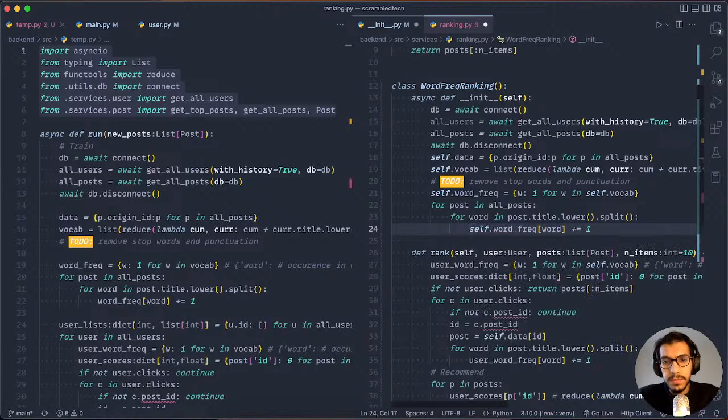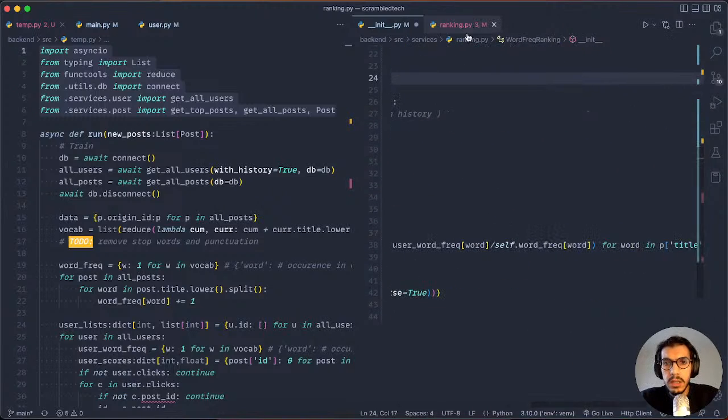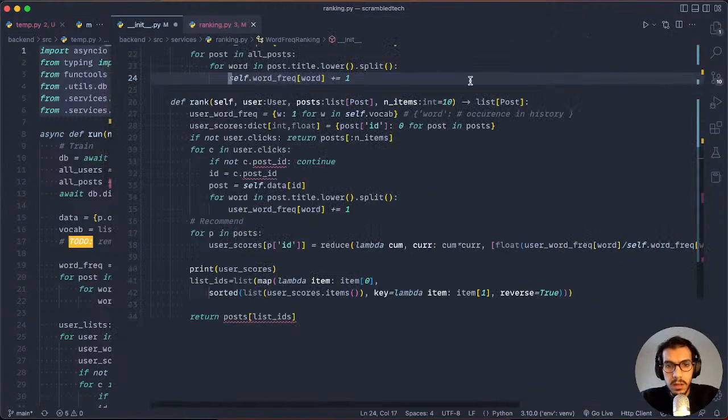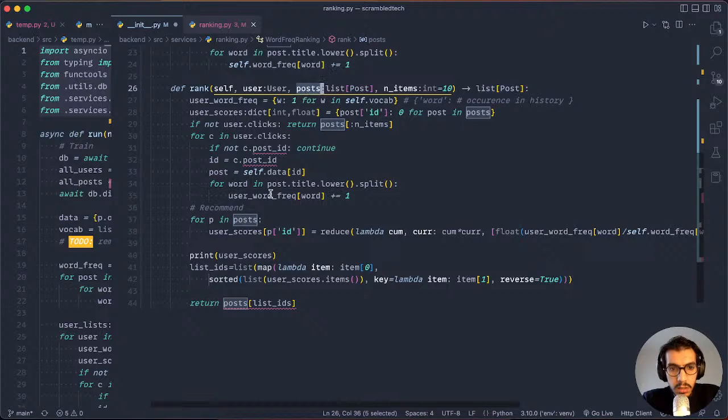There we go. And okay, now that sounds good. Okay, all I need to do now is to index posts with this list of IDs. Is there a simpler way to do that? I don't know.